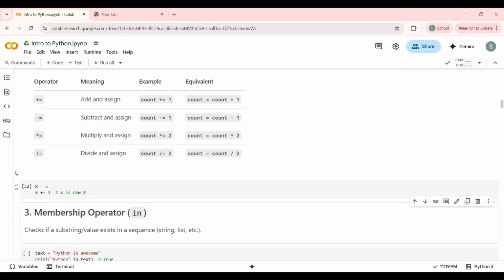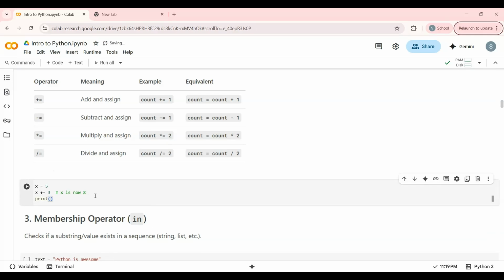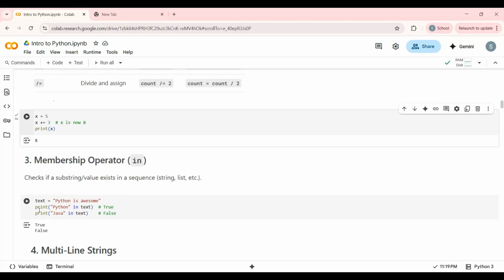So if you run this code, it's pretty simple. You have defined x as an integer. It is carrying value 5, but then you do addition of 3 to the original x value, and then assign the new value, which is 8, to x. Now, if you're going to print this, you will see it will print the new value, which is 8, not 5. See? It does the mathematical operation and then it reassigns the value.